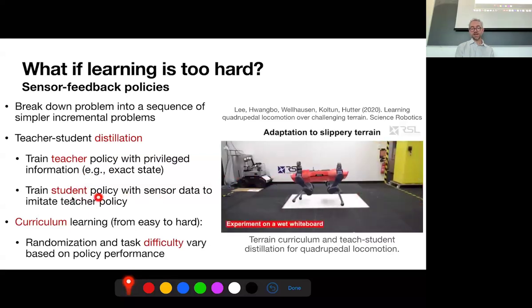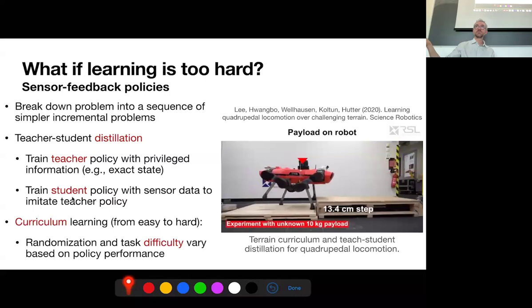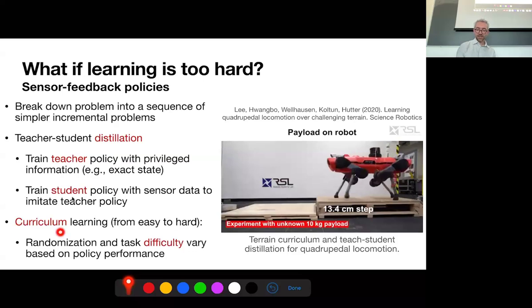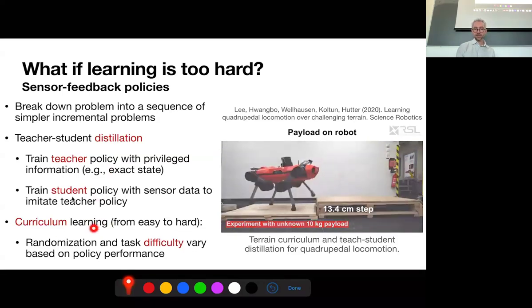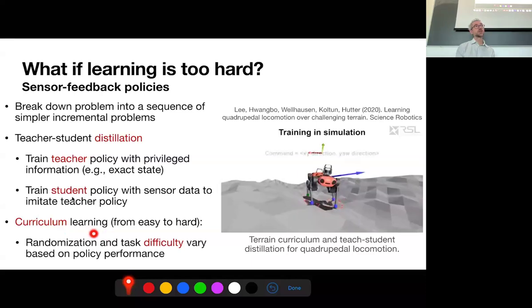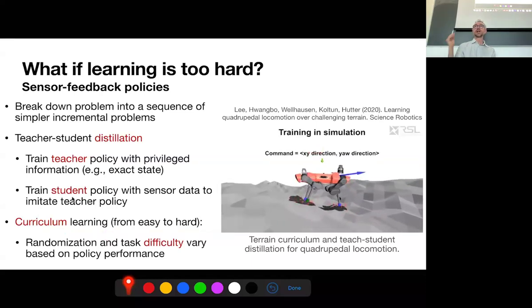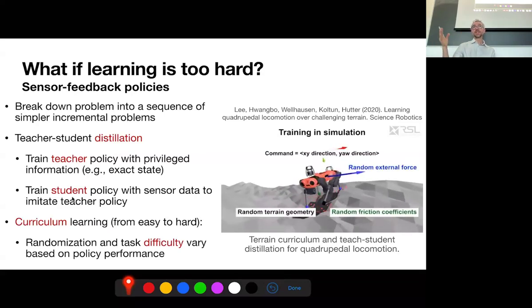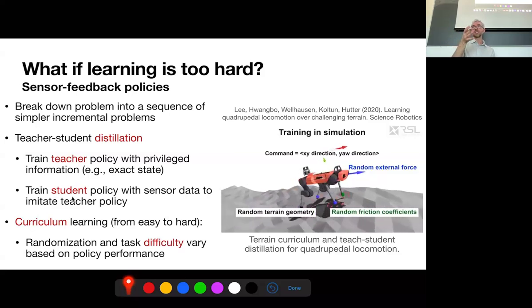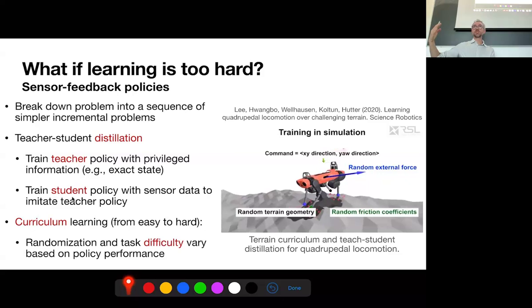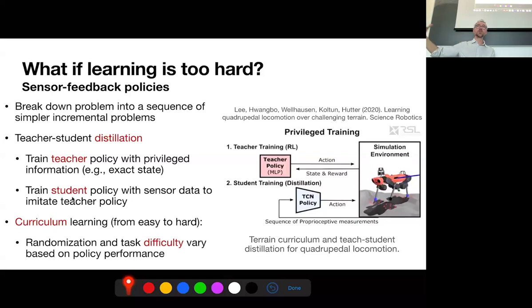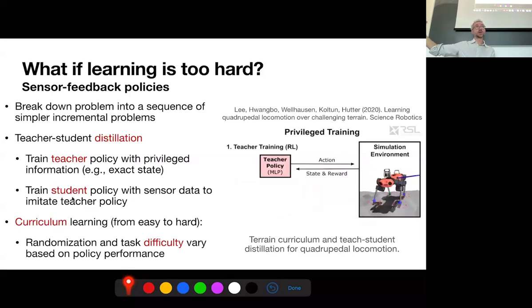And so this policy here is able to map directly from sensor data to motor commands. That's the teacher-student distillation. Another technique which is often used in combination with that is the so-called curriculum learning, from easy to hard. So you start by training the policy to solve an easy version of the problem you care about. And then once the performance is good on that easy version of the problem, you make the problem a bit harder until performance becomes good even on this second version. And you keep going until you reach the real problem you cared about.